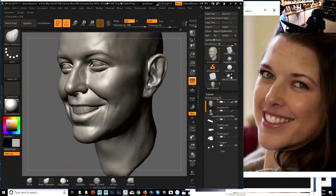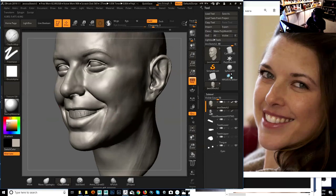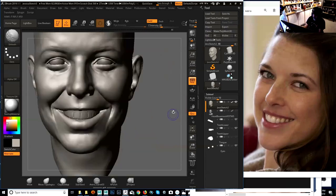She looks super young - my wife is 45 years old and looks like she's in her 30s. Unlike me, I look like I'm 80! Everything is very subtle - that's why I use like an intensity of 3 for my brushes, for clay build-up, sometimes even 2. There's no way you're going to get the subtleties using a strong brush unless you're really blocking primary forms. At this stage when you're searching for secondary forms and refining things, it just doesn't work with a strong brush.